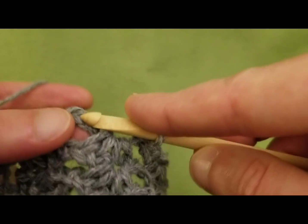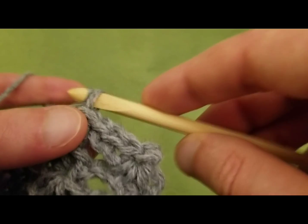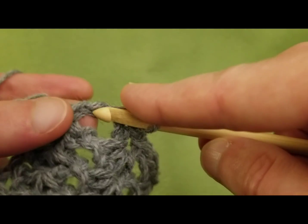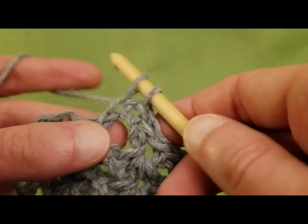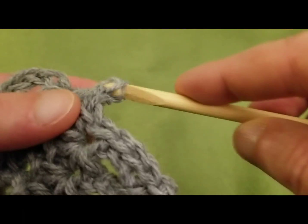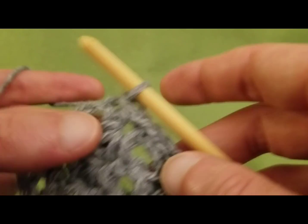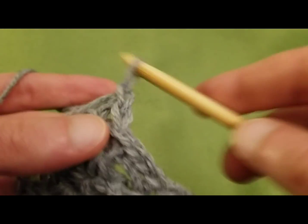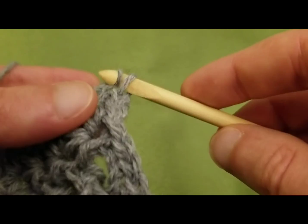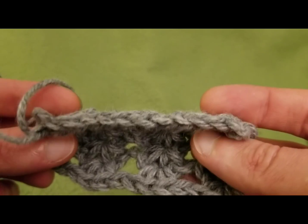All right, so we went through the capture loop, and then we have to go through 3 chain loops. So that's through a chain loop, pull up that yarn, and then pull it through that loop. Then pull up a loop, pull through that loop, and one more. Pulling up that loop and through that loop, another capture loop. So pull up through and through, and then 3 more chains. So up and through, and up and through, and then one more at the very end, going through both of those little loops at the end. Up and through. And you have a really nice, neat bind off at the top.